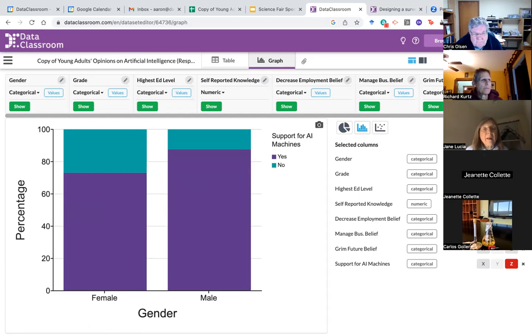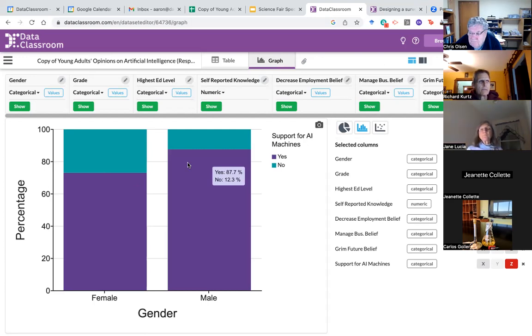And so, if you're working with younger kids, that might be as far as they go. In their reporting, they might say there were more males who supported AI machines being built than females did. We could say it was greater than a 10% difference between the groups. And maybe that's where you stop in your conclusion.